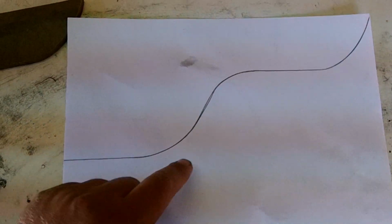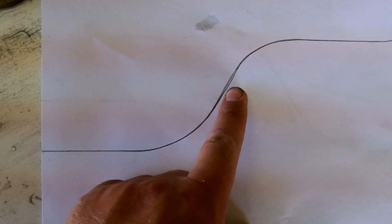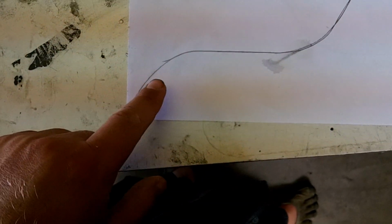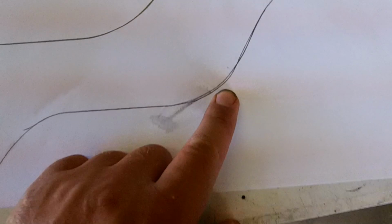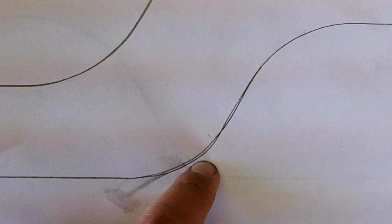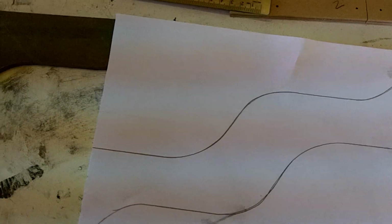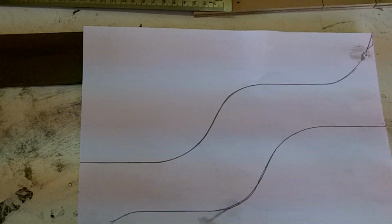Here's some that I did before. You might be able to see this line gets a little wider there. That's because both sides were a little bit different. And then I went to this side. You can see here how it was a little bit different. So I shaped it down to where now they're both the same. You can see that along there. It might be like 1/64 off, but that's close enough for me. So anyway, it's an easy way to match up the ends.